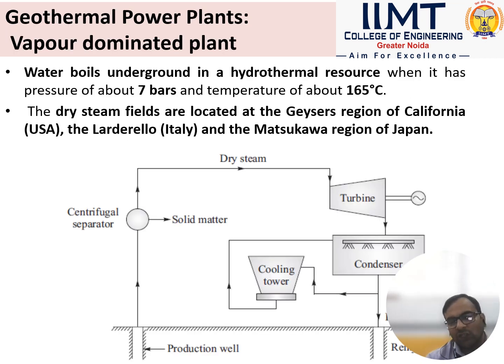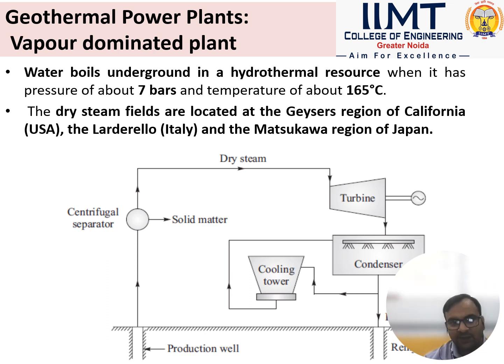Now we are coming to the geothermal power plants, how they look. You will see that in this upper part, steam is coming and going to the turbine, rotating the turbine shaft, and where the generator is connected, we are getting electricity. That is also part of a thermal power station. The difference here is that we have the production well from which we are extracting the energy, the superheated steam.